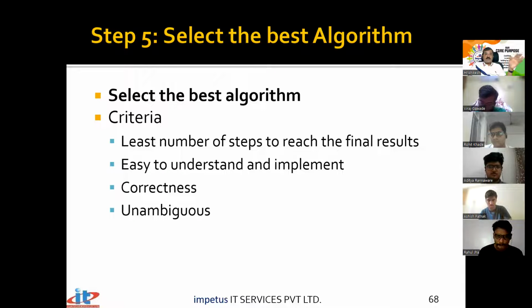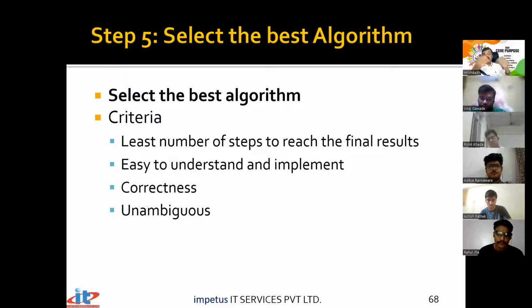Like, I like him, I don't like him. Or this is the past experience: Rohit's code last time was good, that means this time also it will be better. No, no bias. Give equal treatment. So when we have multiple algorithms, four of them have given ideas, and I have to select one of those ideas, you put down your criteria based on which we are going to decide which algorithm is better.